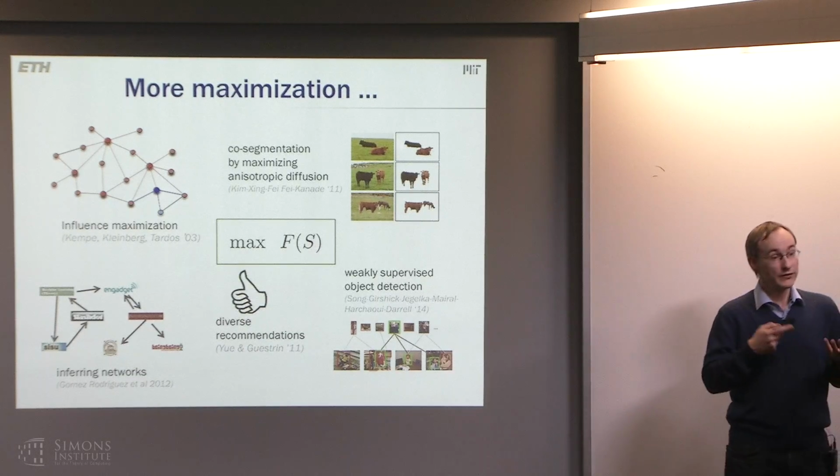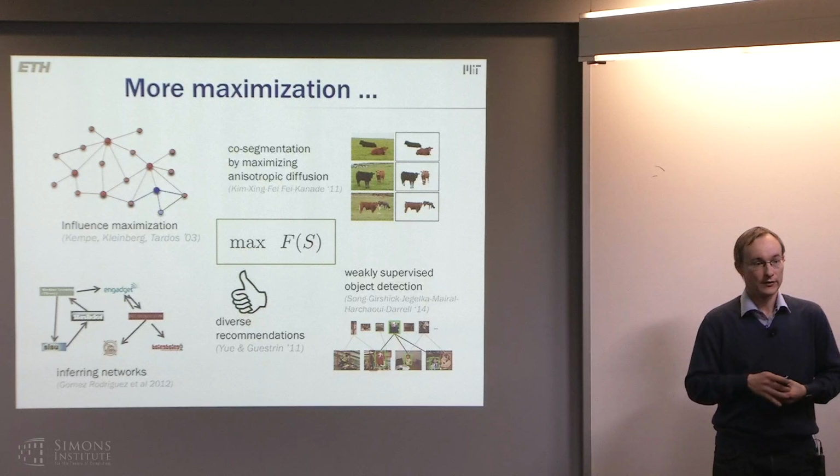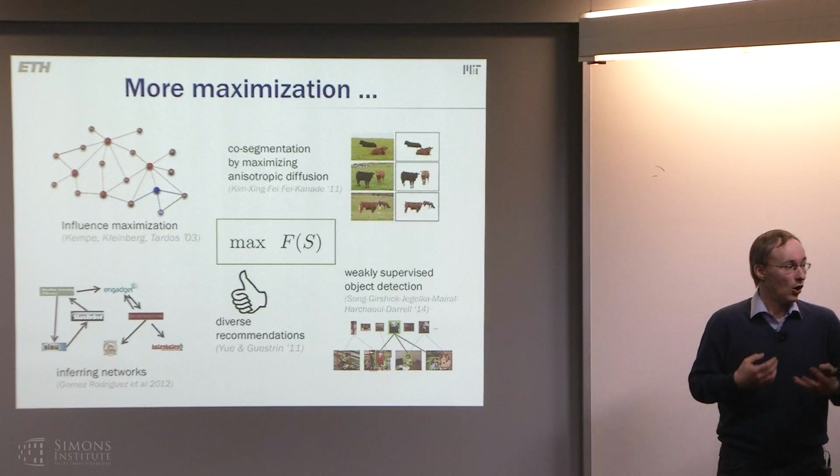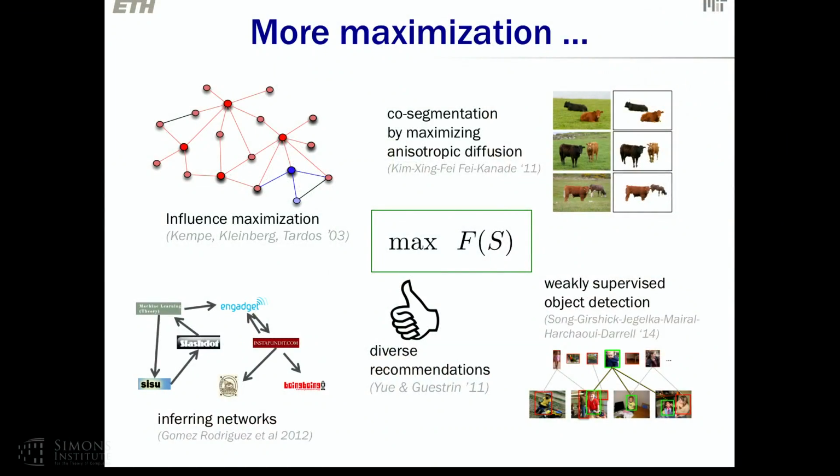So some of them arise, for example, in the context of network analysis, right? Identifying most influential nodes in a social network. There's been applications on, for example, recovering social network structure from observing cascading phenomena that have been recorded. There's lots of applications of submodular function maximization in computer vision with applications such as multiple object detection and so on. There's also lots of applications in recommender systems where submodularity acts as some sort of bias towards obtaining diverse sets of solutions. So you don't want redundancy in the recommendations that you make.